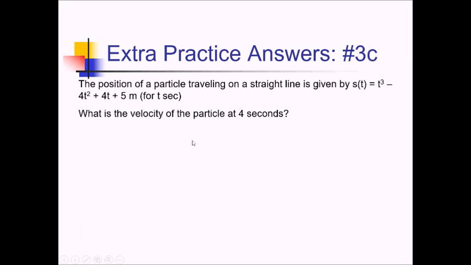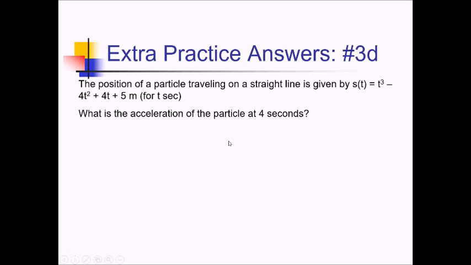On this problem, I want the velocity of my particle at 4 seconds. So recall from part A, we already wrote out the velocity function right here. Here it is again. So just doing v of 4, I'm just going to be plugging 4 in for all those t values. So that's going to be, let's see here, this is 3 times 16, which is going to be 48. Minus 32 is going to be 16. Plus 4 is going to be 20. So this is going to be 20, and that's going to be meters per second.